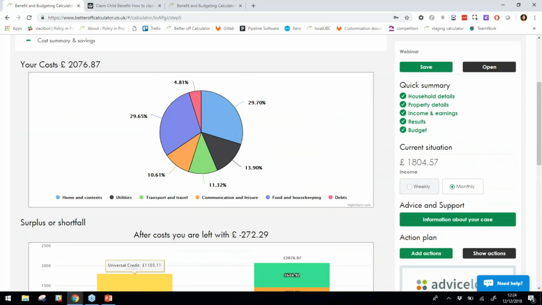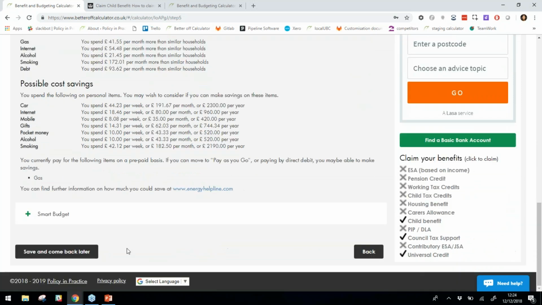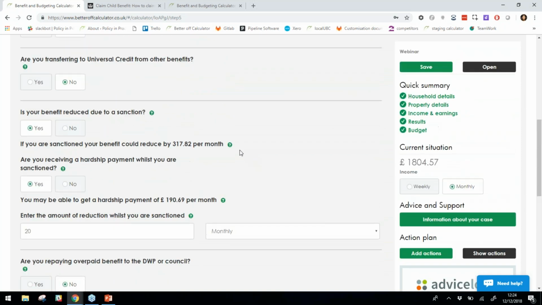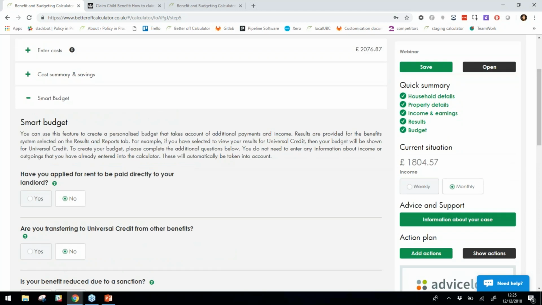And then I'm conscious that I've been going on for a while, so I'll show you the smart budget feature next, and then we'll break for questions. So smart budget, after you've gone through all the expenditures, you may still want to help your client with going into the nitty-gritties of budgeting and really helping create a personalized budgeting plan for them. So then you can go into smart budget.